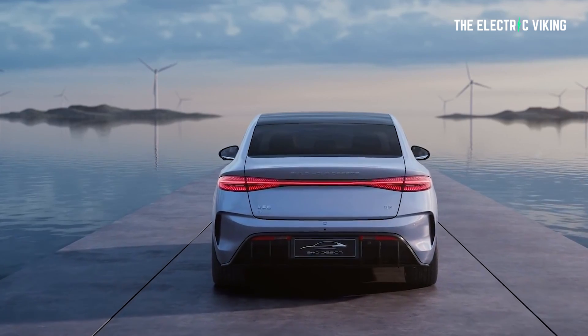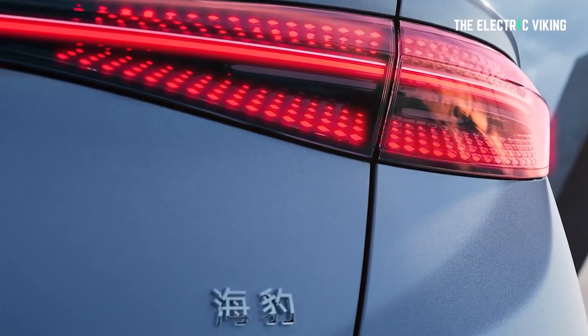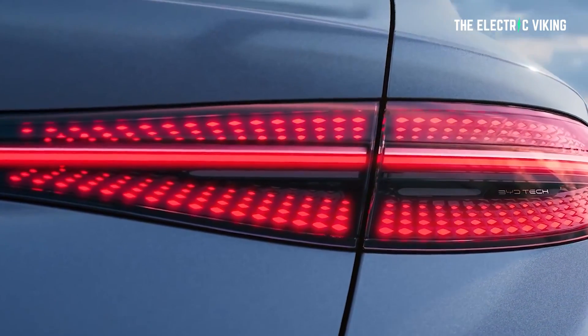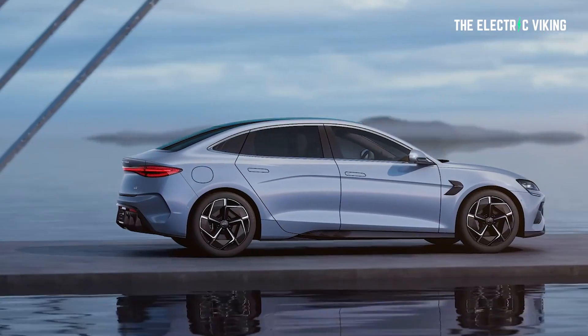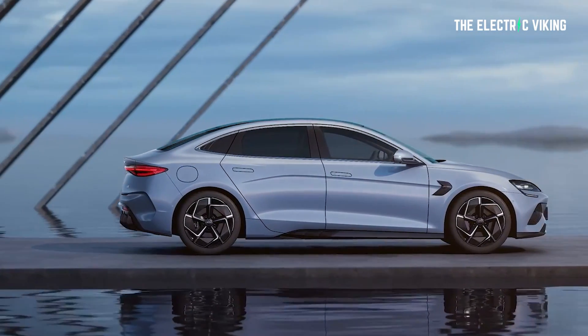We think the CTB technology is going to come in BYD's new Seal, seeing as that's their brand new model. It would make sense that when they launch this model on May 20th, they'll announce that this new car has this new technology. In China, people perceive the new BYD Seal as a direct competitor to the Tesla Model 3. People used to see BYD as an inferior brand — cheap Chinese stuff — but they don't anymore. BYD is now perceived as a good quality product.